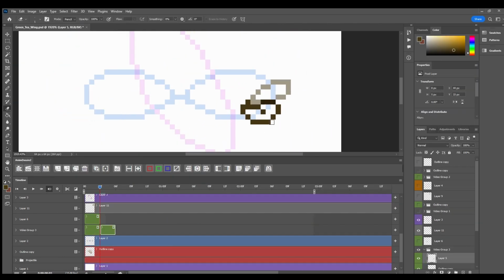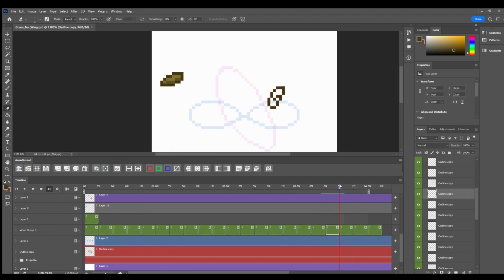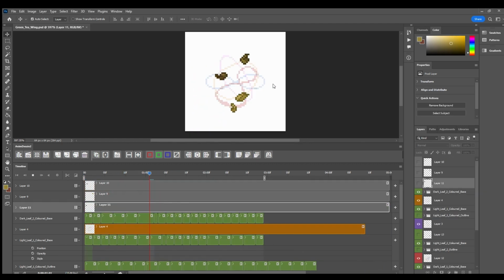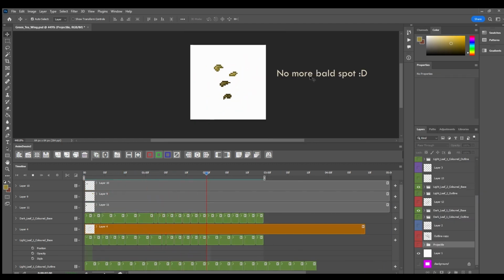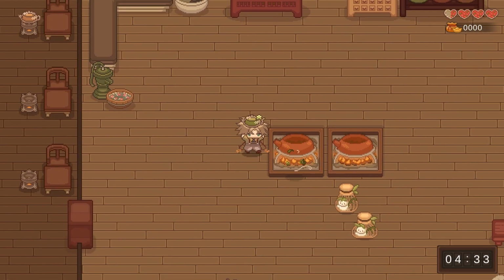I then used these guidelines and then made the leaves toss and turn in different directions so that it felt like they were actually being pushed in the wind. Once I finished through the leaves, I looked back on the frames and there was actually like a bald spot during this time in the animation, so I added one more axis and leaf to make the animation feel more full and complete. And this is what it looks like when it's being shot out by the enemy.